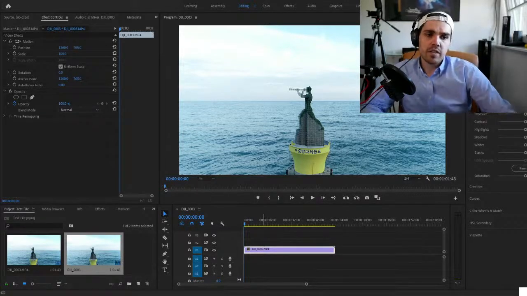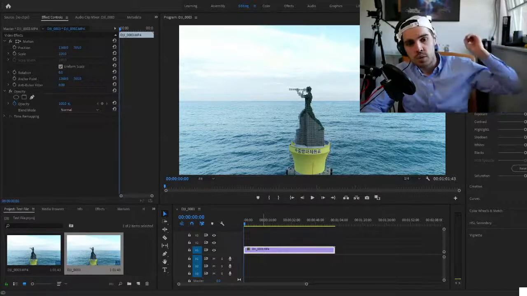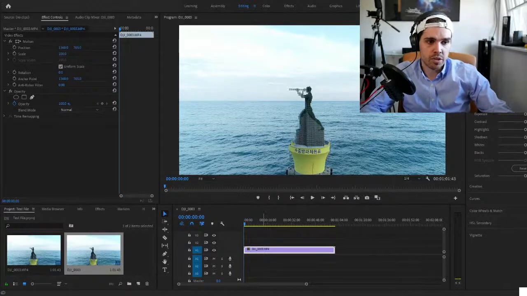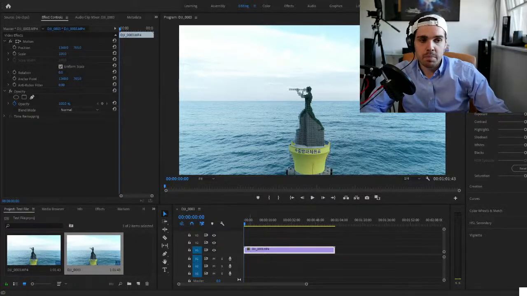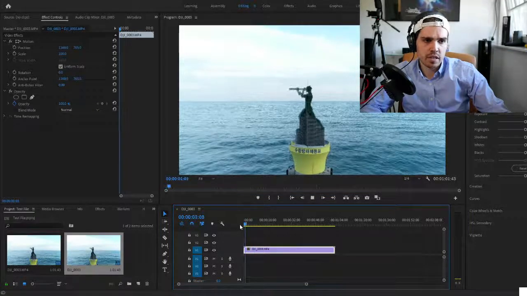So I have this very quick shot here. This was one of my first shots that I did when I arrived in Busan in 2019. I saw this thing in the water. I got my drone. I flew it over. I didn't even care if there was a drone restriction or not. Luckily there wasn't, because the guards came over and they were really happy about what I was doing. But it's a very simple shot. I think this is even in 4K.